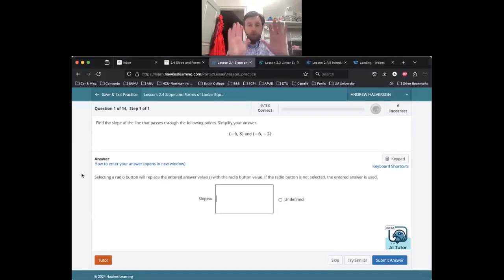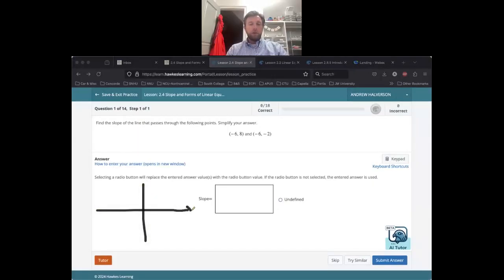So let's reset our mind, okay? Let's keep in mind what we're doing. Let me put it as a picture. So if I'm going to plot the ordered pair -6, 8, which quadrant is it in? Quadrant 1, 2, 3, or 4? How do we know? Well, you've got to go to your rule. You can graph it. That's -6, so 6 to the left, 8 up. Quadrant 2. So it's kind of over here.